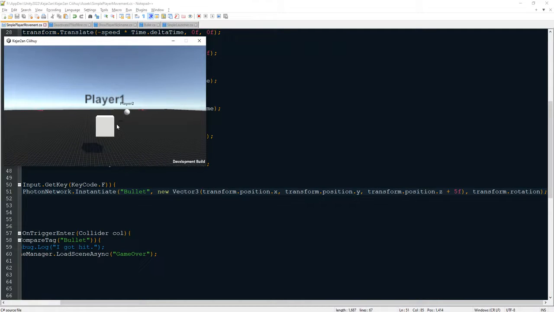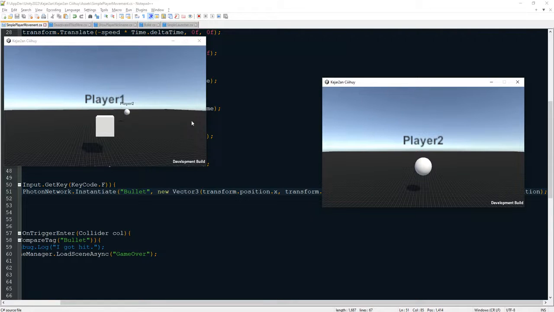I'm going to try to hit this player 2 by the bullet, or maybe player 2 will fire the bullet. Oh, I see. The bullet instantiated there. We will fix it later. It's not a big problem. Or you can solve it, but let me know if you cannot solve it.